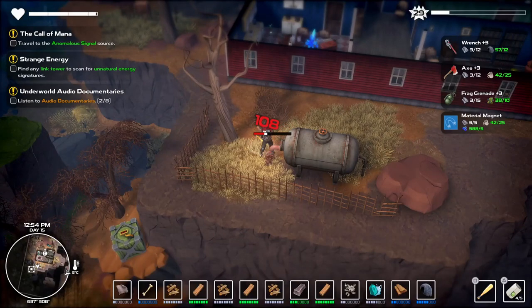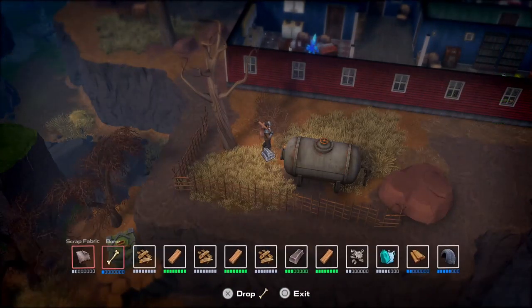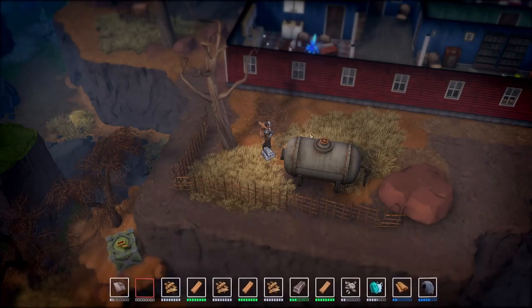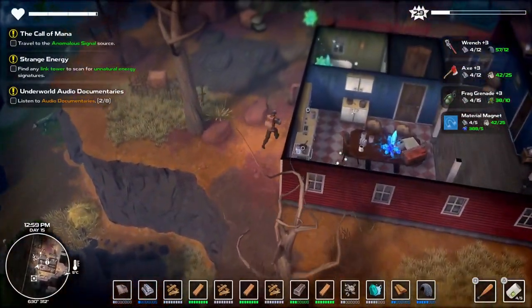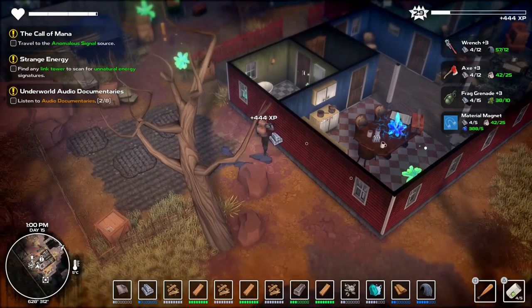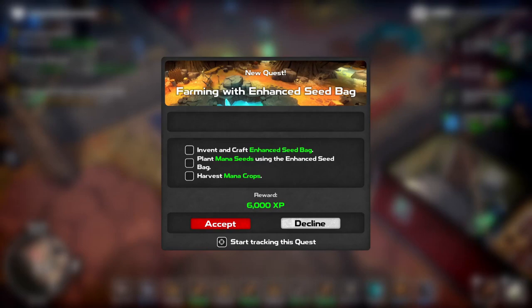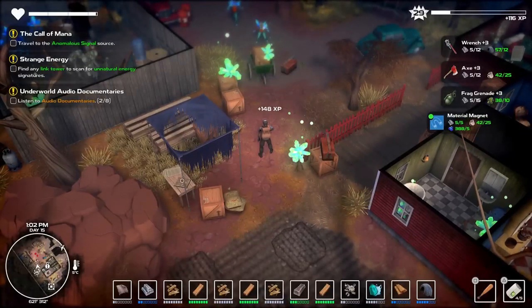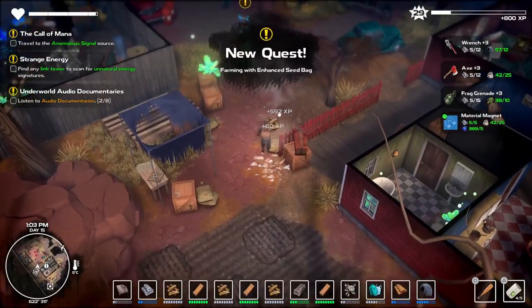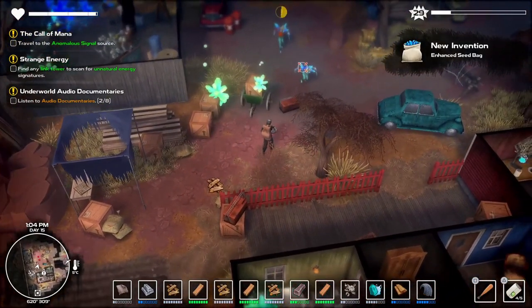Oh, can't carry steel. What can I drop that's useless to me? Drop that bone. Sweet. Okay. What are you? Invest in enhanced seed bag. Plant mana seizure enhanced seed bag. Harvest seeds. Oh.